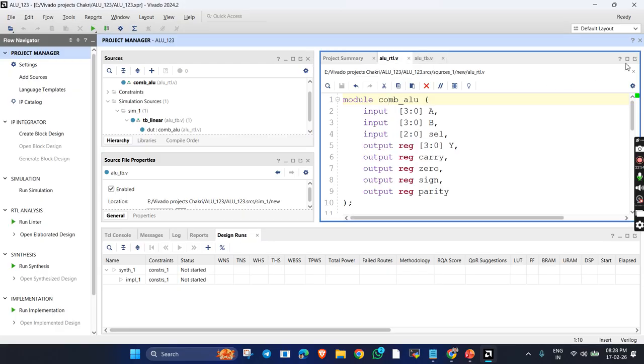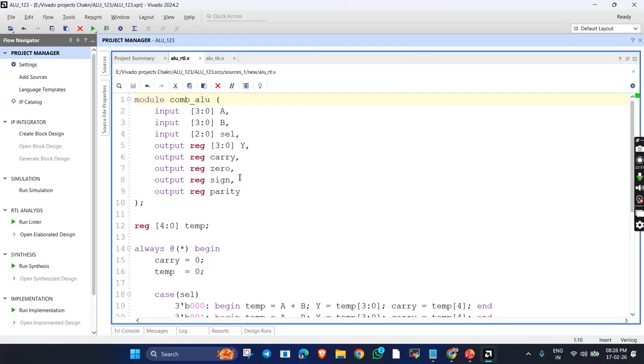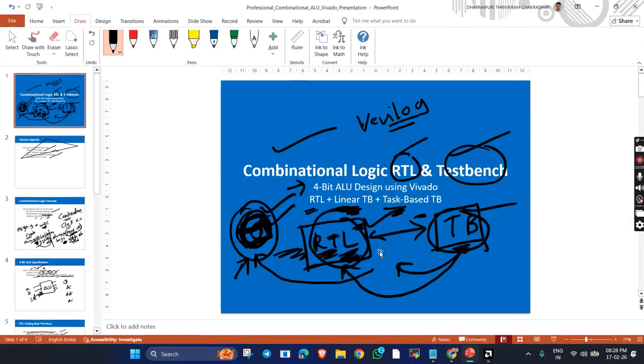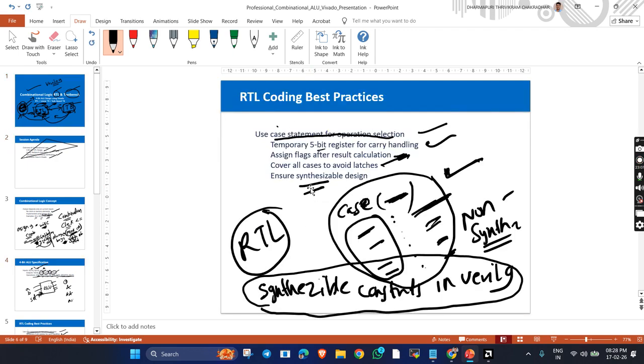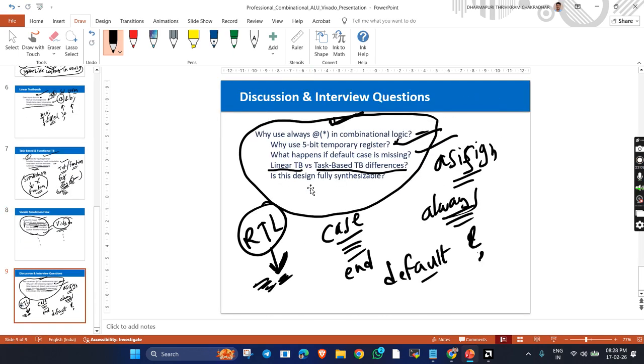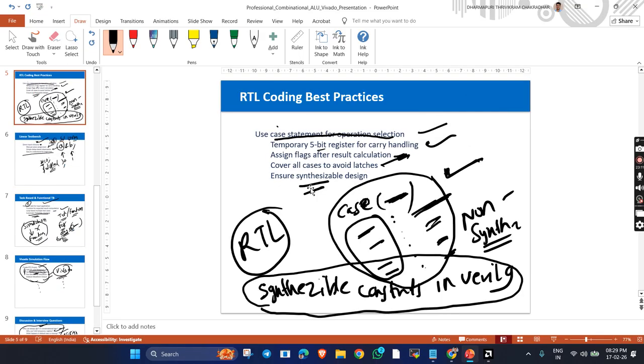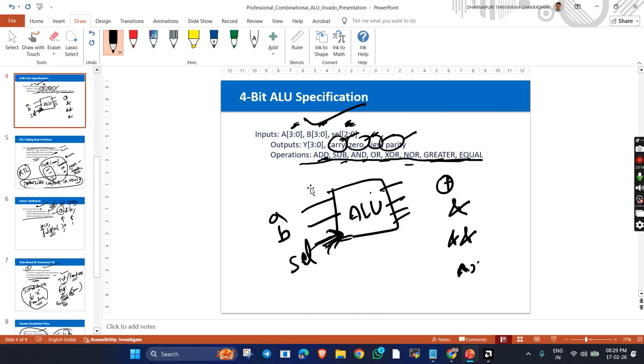So we will explore the RTL file. So RTL is like this. Whatever design I showed before, what does it look like? So this is the ALU, right?